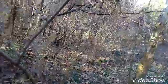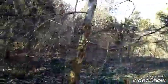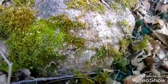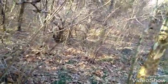Well, I've done a little bit of scouting ahead, coming up this ravine here, heading back after the high banker, because I kind of left it and went down to the bottom, walked up through there, checking it out. A lot of big pieces of bedrock pushed up through there, just really truthfully inaccessible with the cart. So I was on my way back out. Look at this big old slab of rose quartz. This is just kind of laying in the middle of this secondary trail here. Like I said, this ravine is just loaded with quartz. But I'm going to get back here and get the high banker and get back to heading up in there.